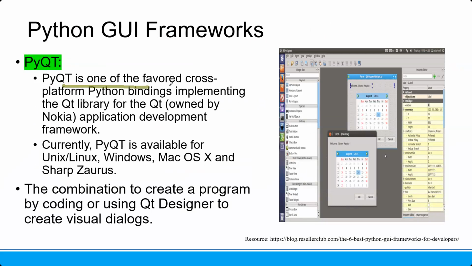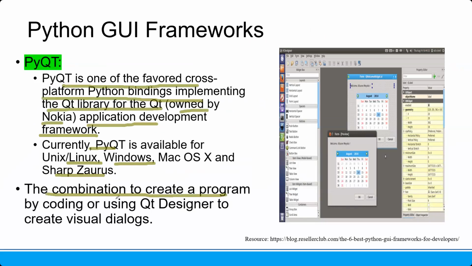PyQt is one of the favorite cross-platform Python bindings, implementing the Qt library, for Qt, which is owned by Nokia, an application development framework. PyQt is available for different platforms like Linux, Windows, Mac, and also the OS Sharp Zaurus.